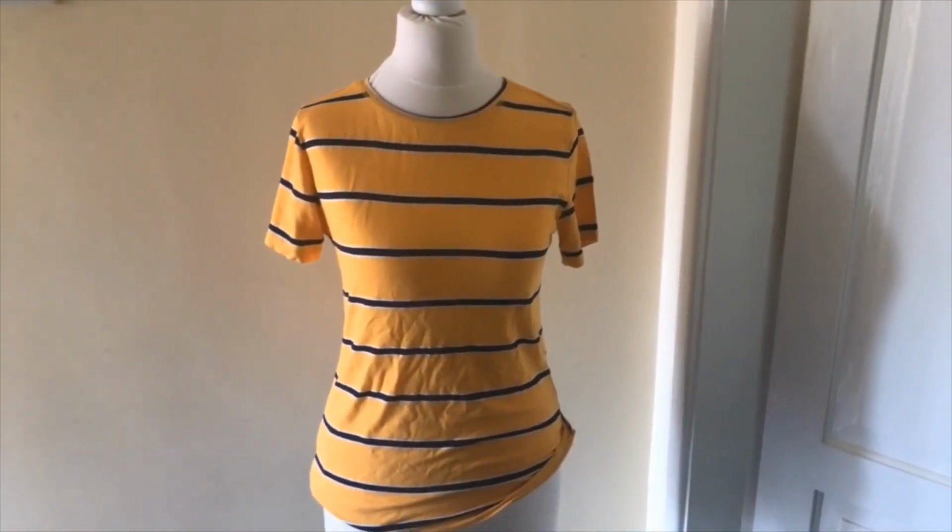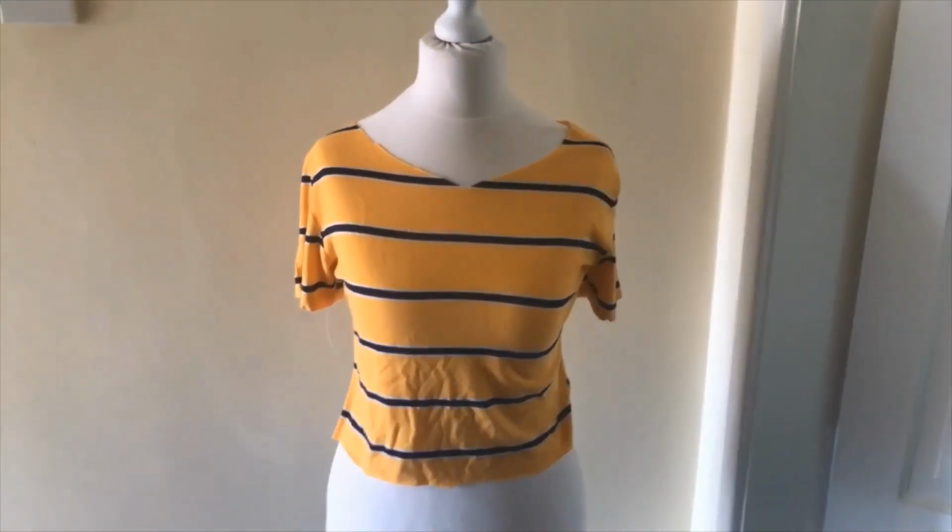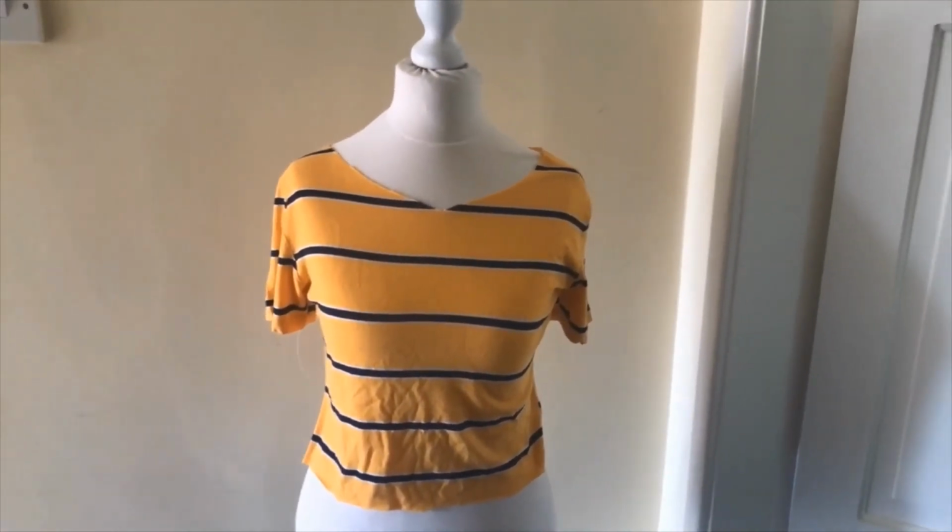Hello and welcome to textiles. So first you find a top that you never wear and cut off the collar. Then make it into a V and take some fabric off the bottom.